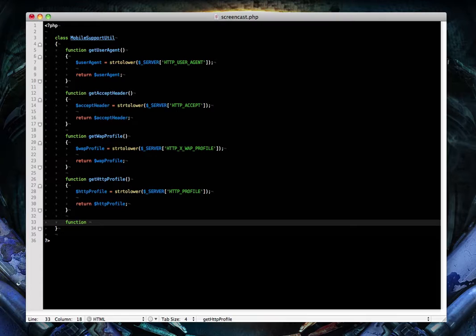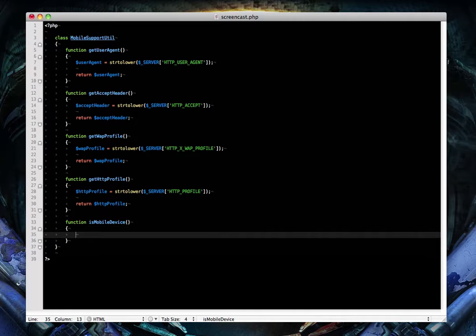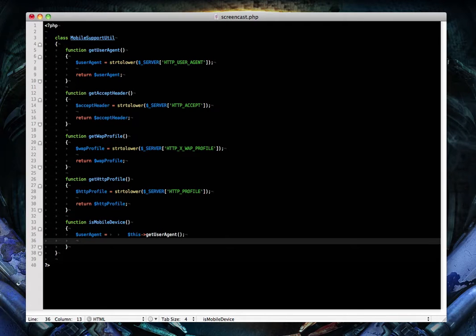Now we're going to create our main function for this object, which is going to be isMobileDevice, and this is our check function. This function is going to need access to those 4 headers, so we're going to create variables for each one and then set them equal to the functions we just made on this object. So you're going to do this get user agent, and you do the same thing for the other 3 headers.